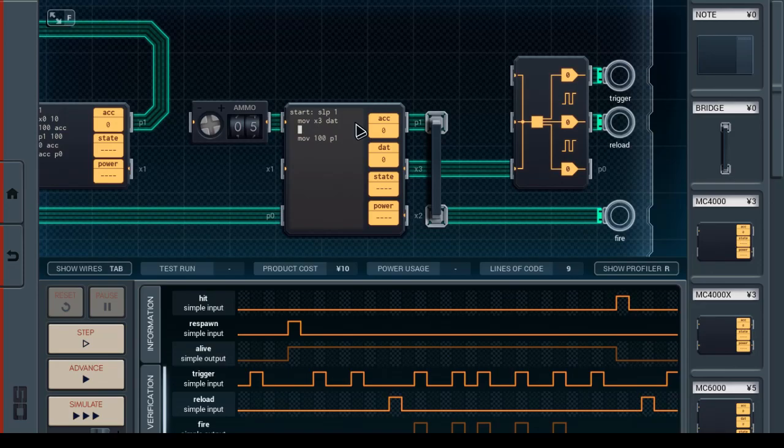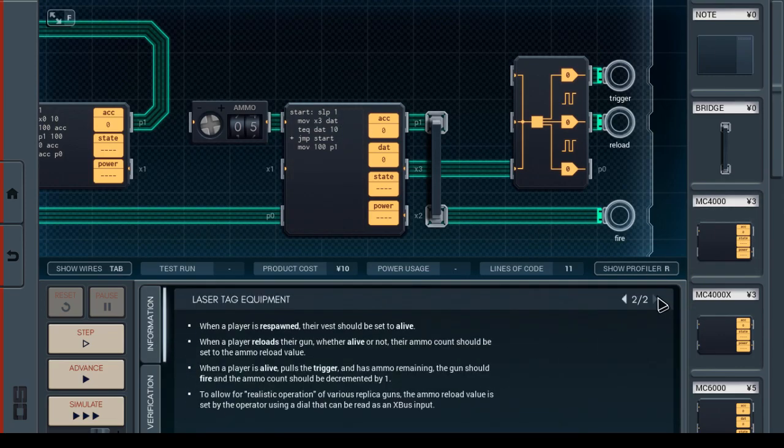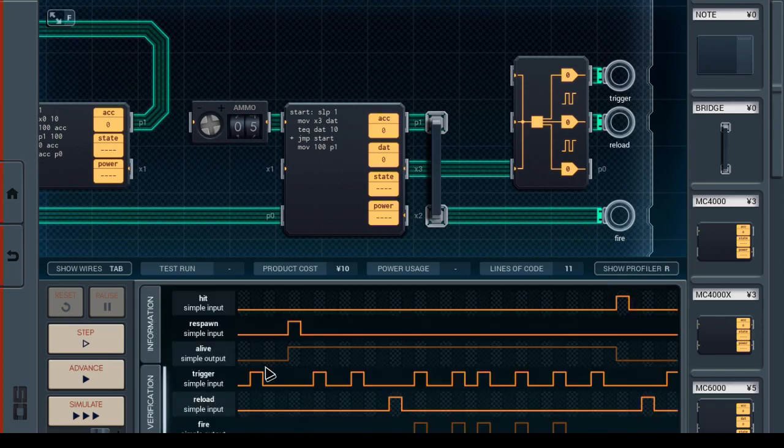I'm not even sure what we get as inputs. And I'm not sure what happens if you hit trigger and reload at exactly the same cycle. What are the odds? Test equality of data equal to 10? And if so, then jump back to start or something? Wait. What's our specification tell us to do? When they respawn, set them alive. When they reload the gun, irrespective of whether they're alive, reset the ammo reload value. Okay, that's what I was wondering.